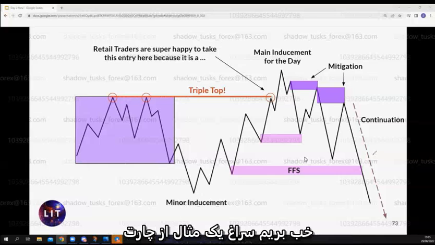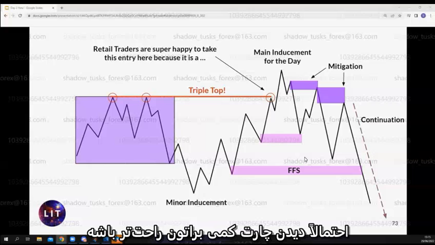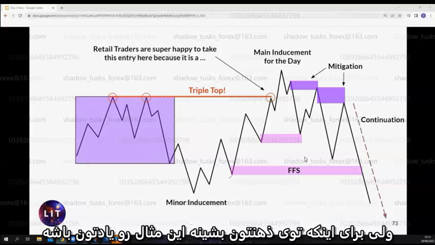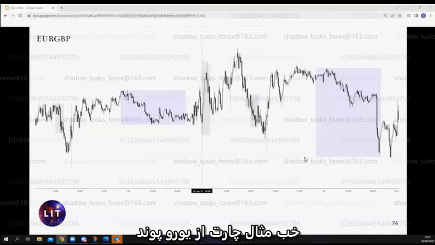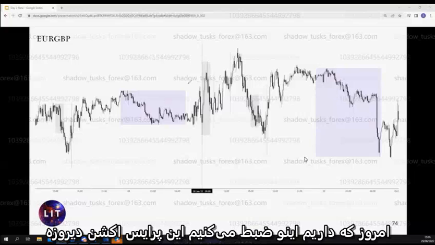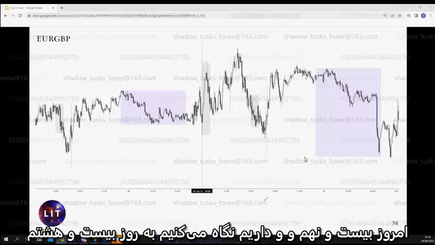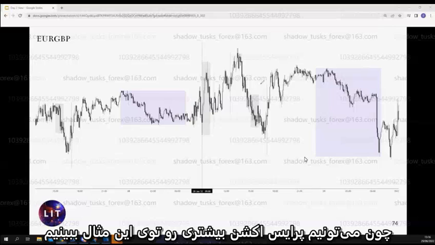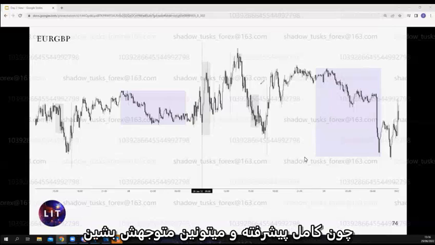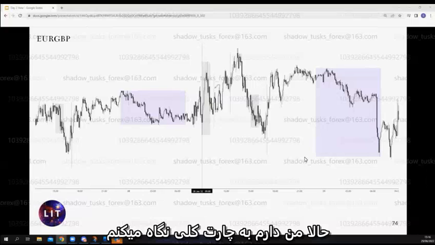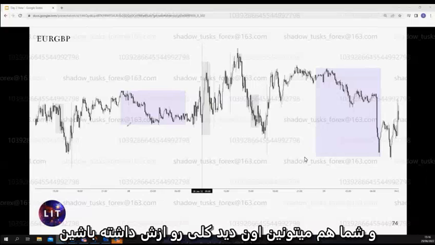So with that being said, I will show a chart example as it's probably a little bit more relatable to look at a chart. But again, for orientation, do keep this in mind. So chart example, Euro GBP. So currently recording today, and of course, this was yesterday's price action. So today being the 29th, I'm looking at the 28th purely because I can see more price action in this case as it's played out, so you can understand. Now I'm looking at it in an overall hindsight, so you can see the picture essentially.